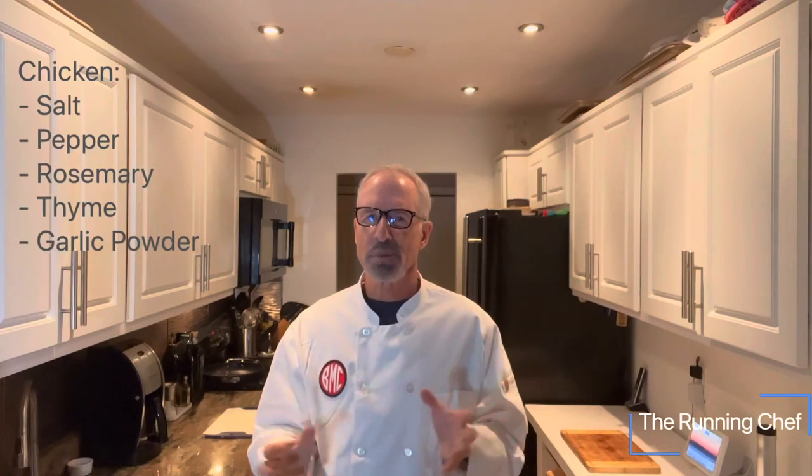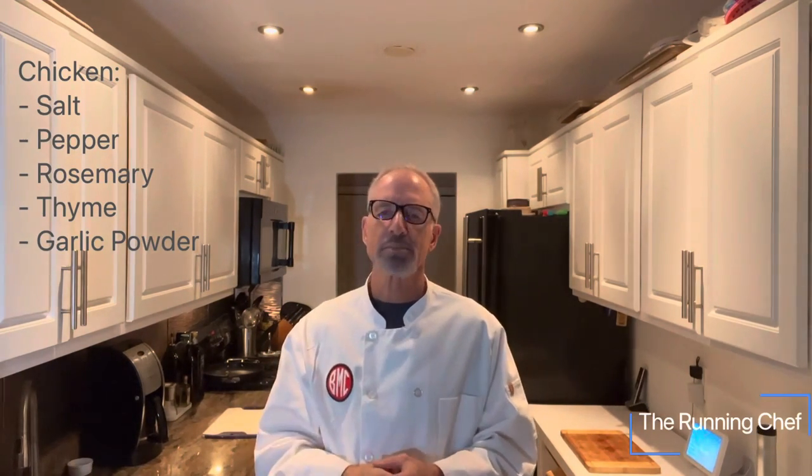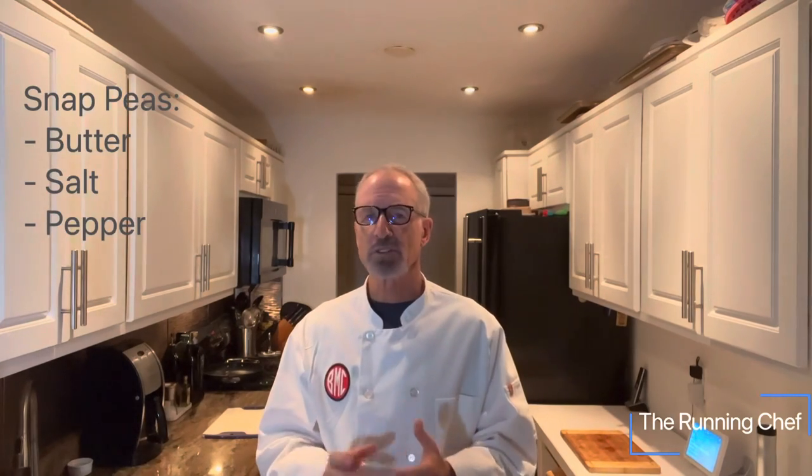Now for these chicken breasts, we're just gonna have some basic seasoning: salt, pepper, a little rosemary, some thyme thrown in there, garlic powder. For the carrots, what we're gonna do is have butter with a little honey glaze in there. And for the snap peas, it's just gonna be butter, salt, and pepper. It's a pretty easy meal to make, but it looks good presentation-wise as far as the colors, and it's got a nice combination of flavors altogether.